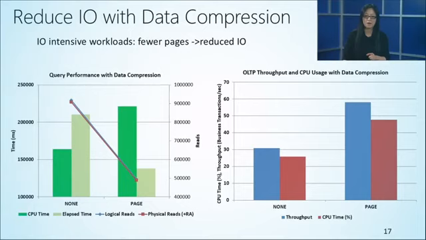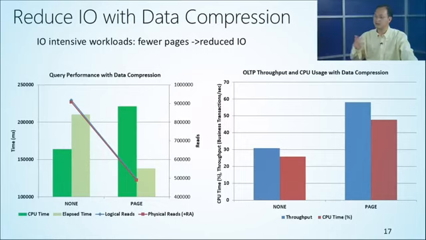For instance, in this slide, we have side-by-side two types of workloads. One is OLTP, and the other is a typical data warehousing query. For both cases, you see that the throughput has grown significantly. But we do want to point out that your CPU usage may grow as well. So take that into consideration and make sure that it's a balanced option. Depending on which dimension you want to get the most out of, you really think about the data compression option as well.